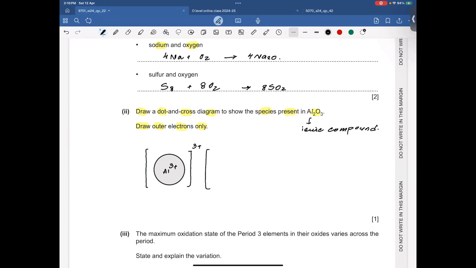Then ऑक्सीजन है, ये मेरे पास ऑक्सीजन है और ये ऑक्सीजन का वैलेंस शेल है. All right, oxygen has 6 valence electrons because it is found in group 16 of the periodic table. Let me show these 6 electrons: 1, 2, 3, 4, 5, 6. All right.